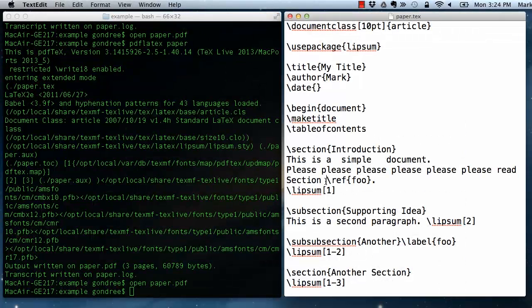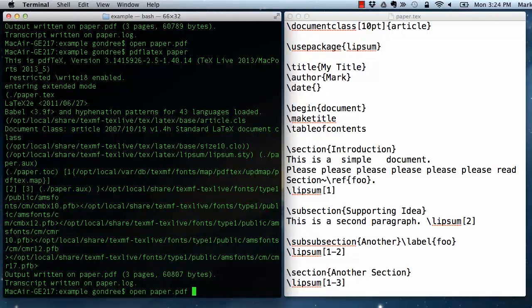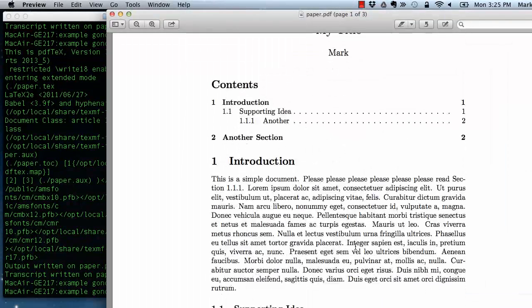So there's a way to tell that these two elements are structurally together and should be glued together and should never be split across lines. And instead of using a normal space, we use a tilde. A tilde will say, do not break a line between section and whatever the ref foo turns into. Treat these as always being on the same line. And so now we see that instead of doing a line break, it's hyphenated. That it still tried to fill up the space as long as it could, but to keep it on the same line so visually the reader doesn't get jarred.